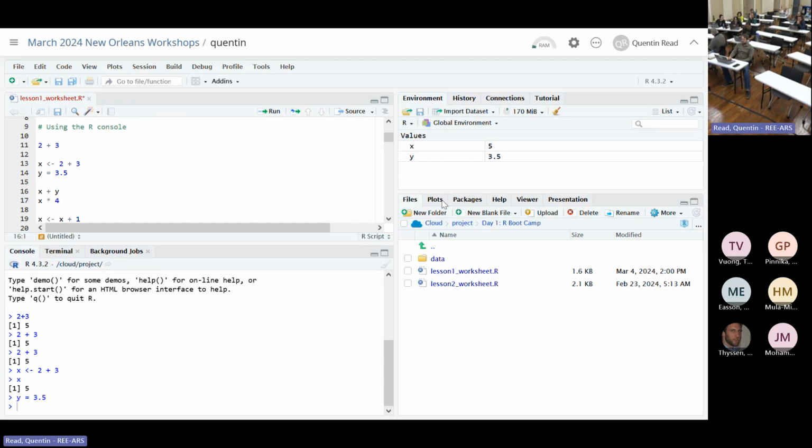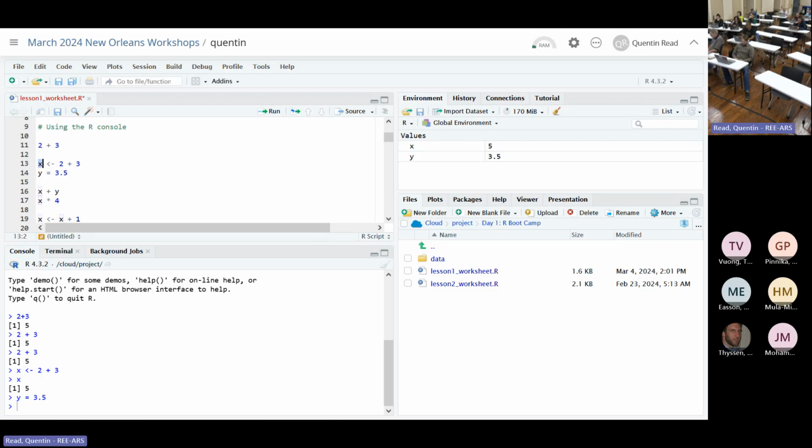If you try to print the value of x without first creating x, it will not work. So you need to run this. There's no space in between the two parts of the assignment operator. You can put spaces on either side of it. It will not affect the output. If you did it without the spaces, it would still work, but I like to put spaces to make the code more readable.